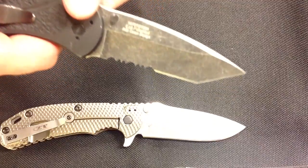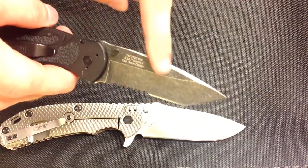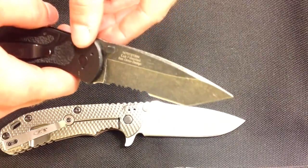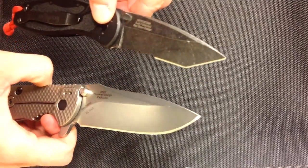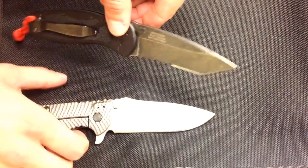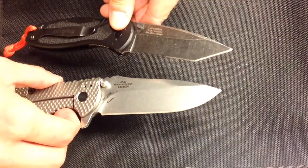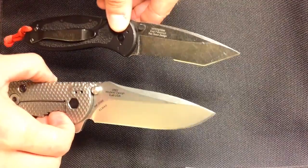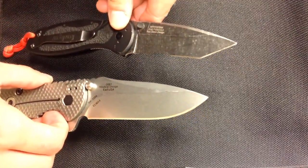Blackwash is basically the same thing as stonewash, except that the finish itself is acid etched as opposed to just a chemical solution with a typical stonewash. So blackwash, stonewash, they both look pretty sweet. Corrosion resistance is great, and the cool thing about blackwash and stonewash is if you happen to get a scratch on the finish of the blade, no big deal because it just looks like an extra part of the finish. So this is something that's going to be durable as well. Not that costly either. Matter of fact, you can do it at home if you want.